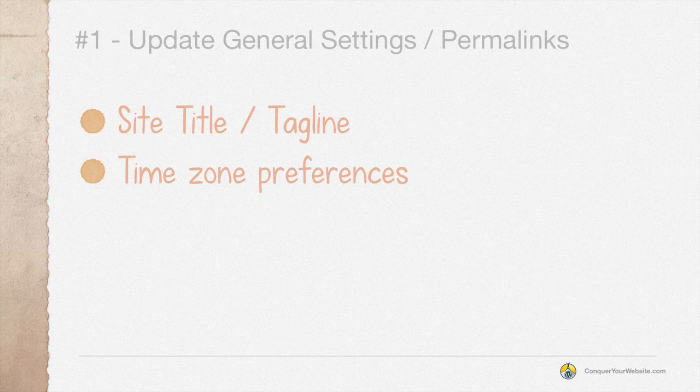So WordPress is very powerful, and you have the ability to go in and actually schedule posts. So if you wanted to type a post out on a Friday and have it go out Saturday morning, you would set the setting to go out at a certain time. If your time zone preference is incorrect, then it's not going to go out at the right time. So that could be a problem. So we want to check that.